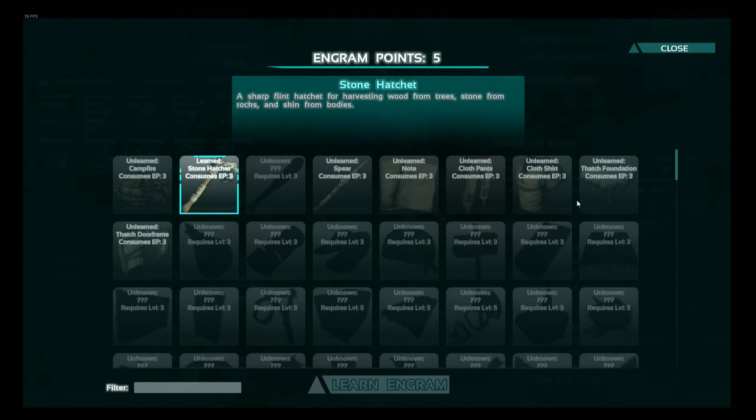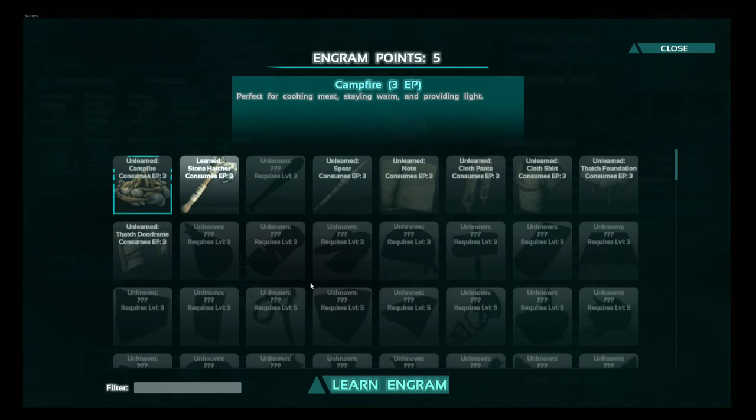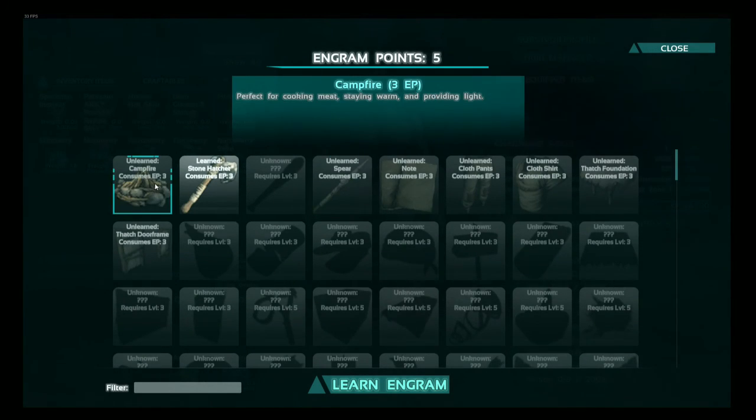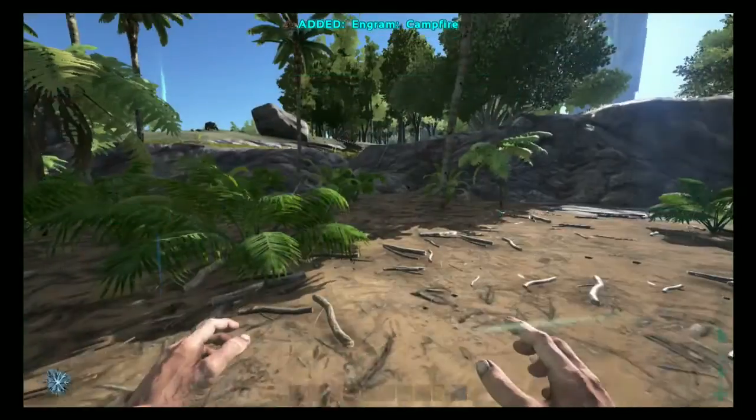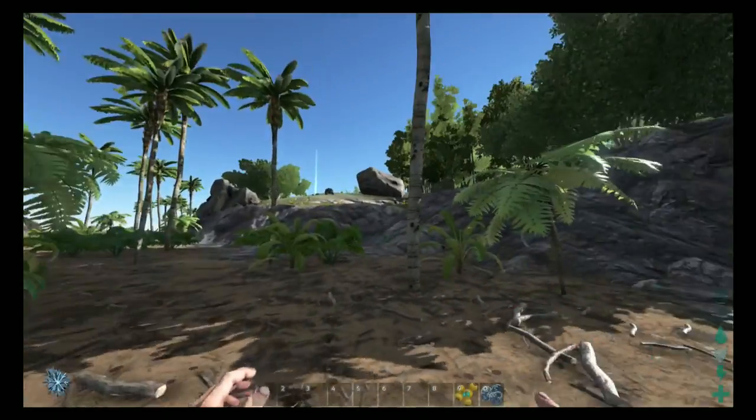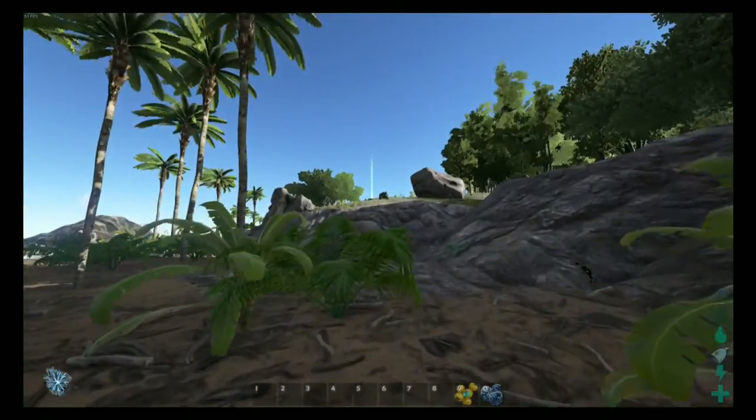I have 5 more points. Stone hatchet, and I don't know. You can always have a campfire. Campfire is always awesome. Okay. So, without further ado, let's get into the game.